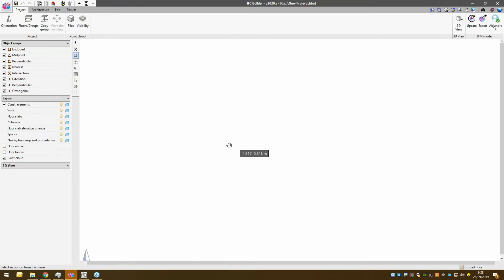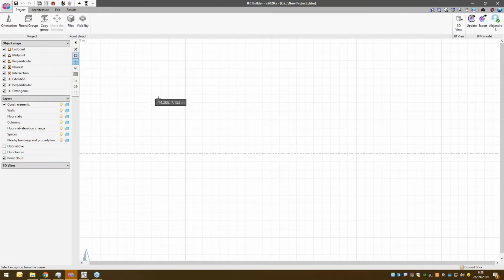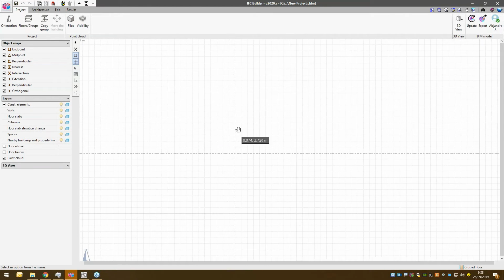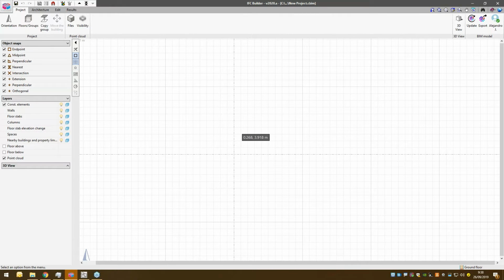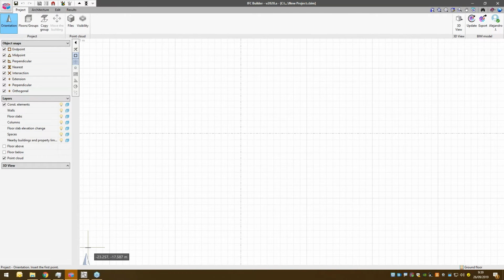Yeah, perfect. So now we're here in the IFC environment. This is a pretty straightforward software. That means that you can go from left to right in all the tabs, and you will be able to develop your building in Open BIM format. First, you define the location. I'm just gonna stay with the default north location upwards.